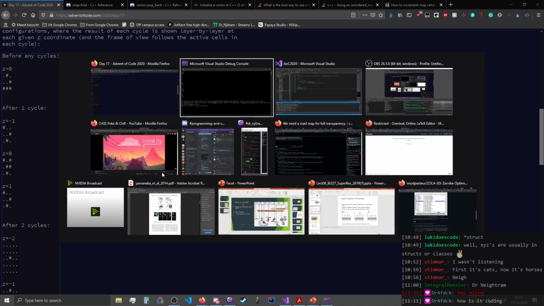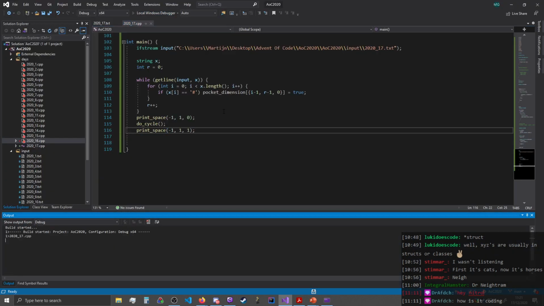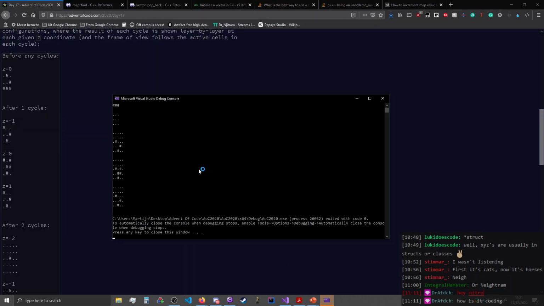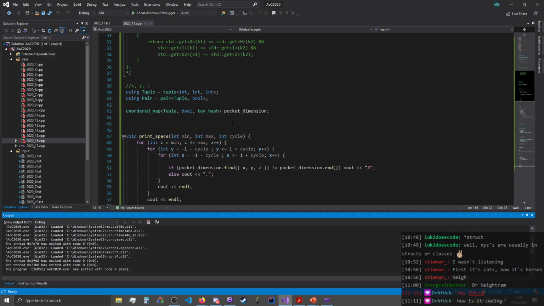Oh no, it seems like, well, that's fine. My printing seems to be slightly different. Anyway, I think it looks fairly similar. Hey, that looks okay. That looks great. But it seems like I have my offset wrong because I have my center not set to the right value. No, that should work fine.